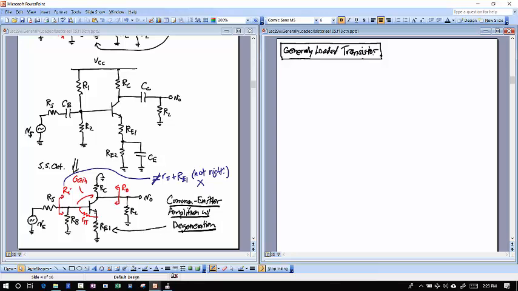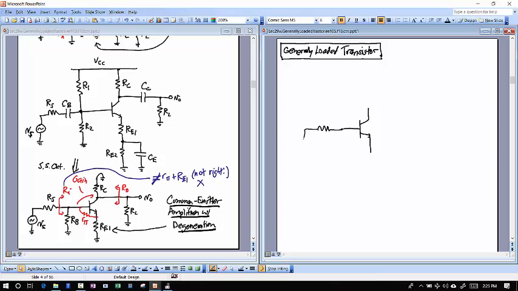All right, so what do I mean by a generally loaded transistor? Of course, the main piece of this is my transistor, but if I'm going to generally load this, in the general sense, all of its terminals can be loaded by something. And so in this case, for this class, I'm going to load all these terminals with some kind of resistance. In general, it's really going to be some resistance, capacitance, inductance combination or so. But in this case, let me just say it's resistance here.